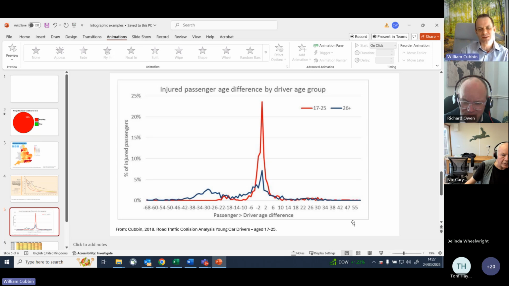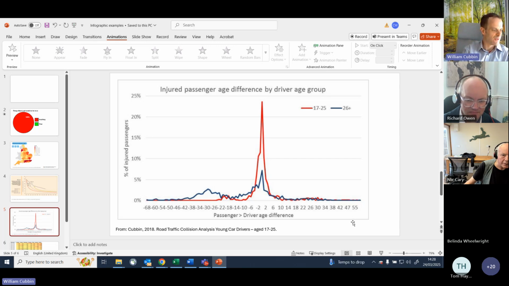With this, it's important to understand the limitations of Stats 19. So again, the visualization on its own might be at risk of misinterpretation, so the narrative explanation around this is also very important. But again, it shows a stark contrast between two things. It's the simplicity that helps this with its impact. You can see a much bigger spike for people who are aged within a couple of years of the driver than you do for drivers aged 26 plus.